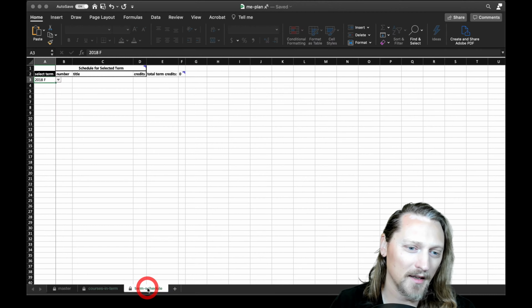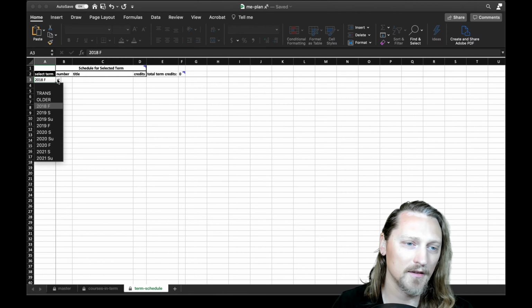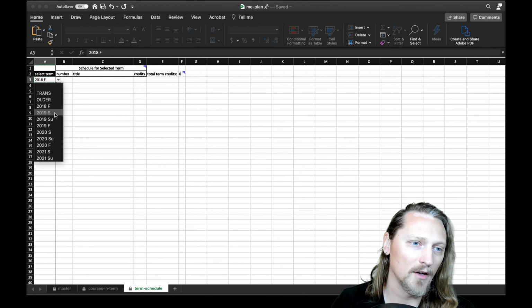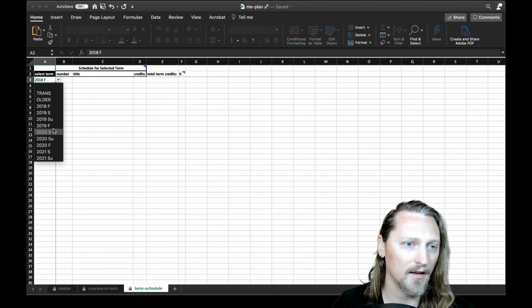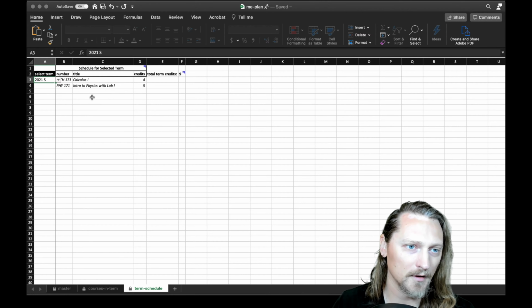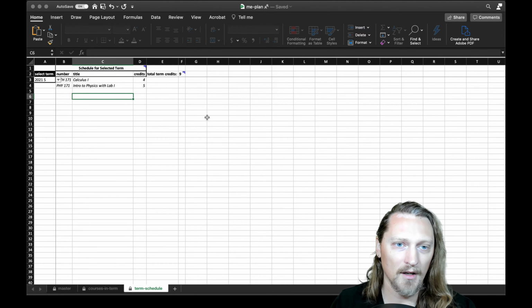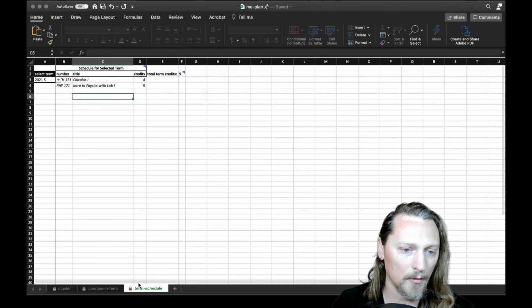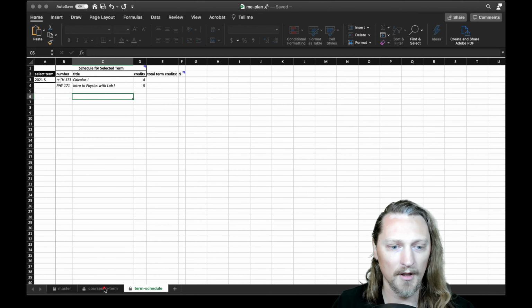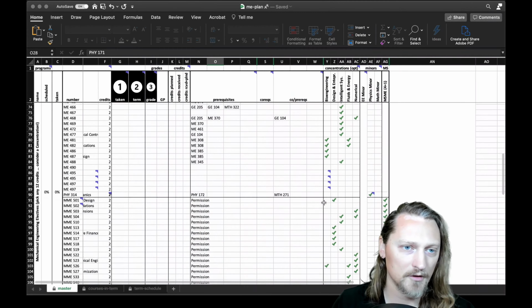If you wanted to have a more detailed specific term schedule, you can come to the third sheet or tab and you can say, okay, I want to see all of the courses listed with the titles and numbers and credits and all that for a given term. So spring 2021, we've scheduled a couple different courses, and we see Calc 1 and Physics 1 listed, the number of credits they have, and the term's credit total. So this is the term schedule. Courses in a given term breakdown is here, and the master sheet is here.